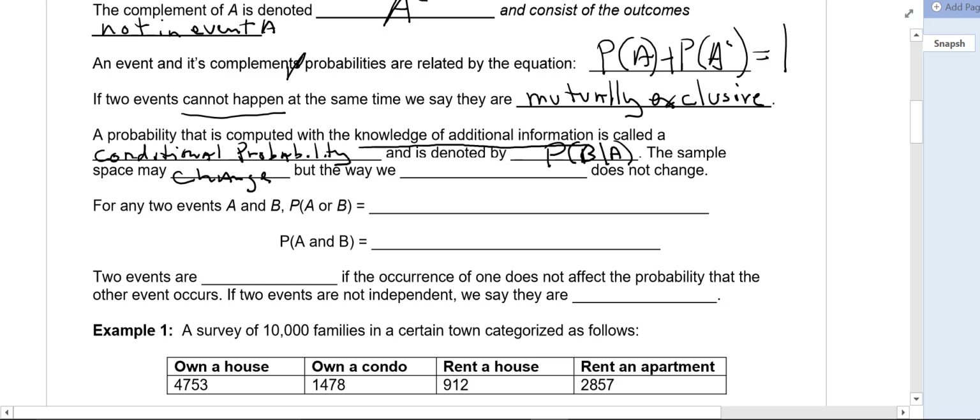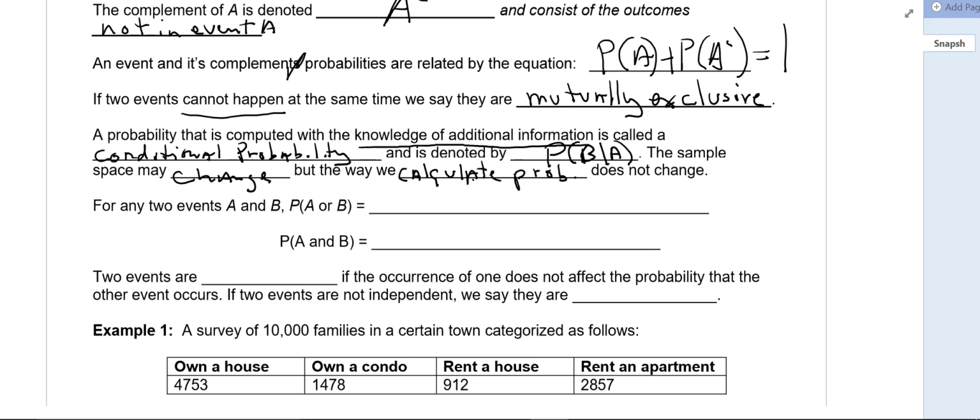but the methodology, or the way we calculate probability, does not change, okay? Probability does not change, all right? And that's the idea behind a conditional probability. There's nothing special about it. The only thing is you're given additional information, but you always are making decisions or whatever you do, you always base it upon what you know, right? If you know it's going to rain, you're going to take the umbrella, right?